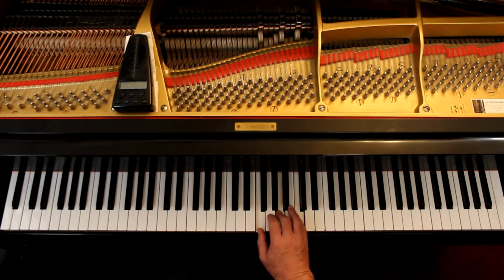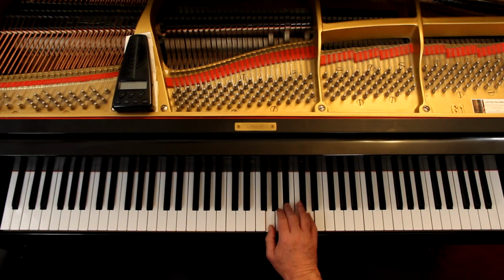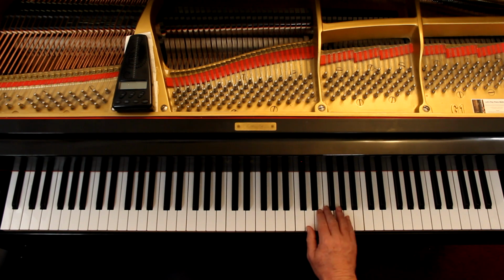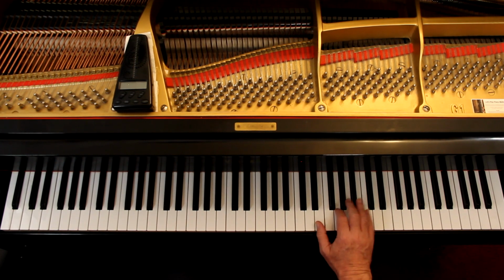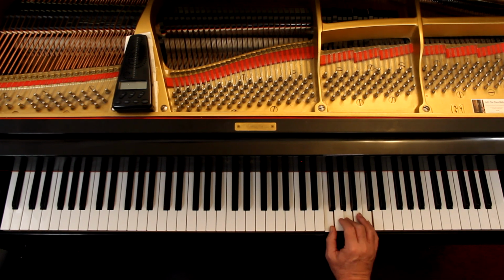And they give you the Roman numerals, and it works out that way. Remember, 1, 4, and 5 are the major ones. And then the others are either minor or diminished, and only the 7th is diminished. So 2 is minor, 3 is minor. Remember, we did 4 and 5 already. And 6 is minor, and then 7th is diminished because it's got a minor third and a minor third, and then 1. All the keys work the same way.